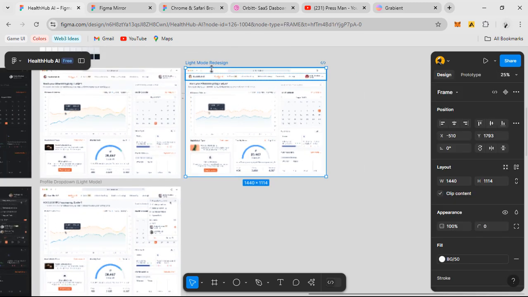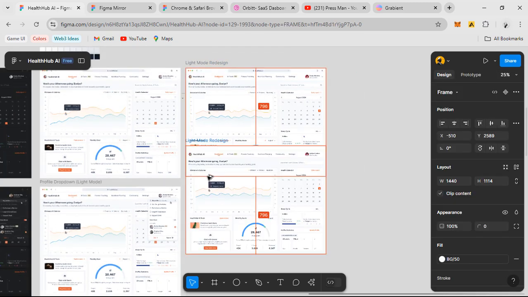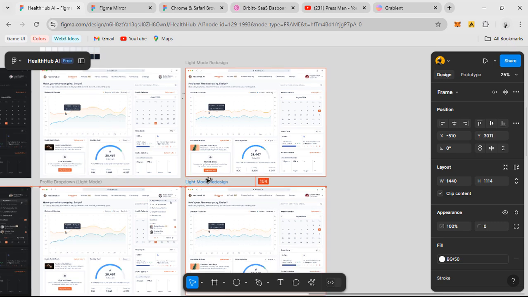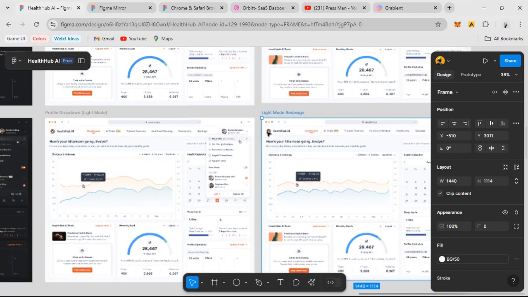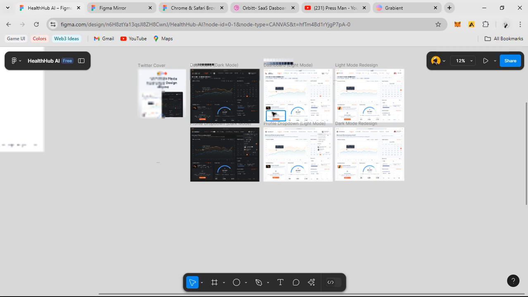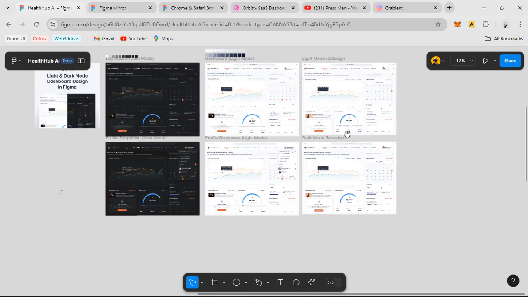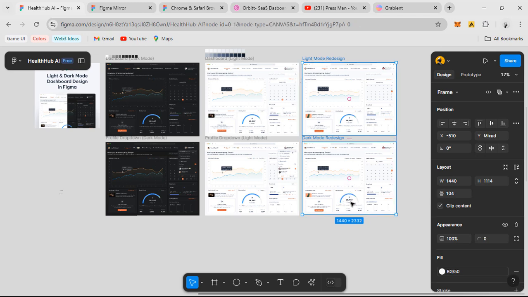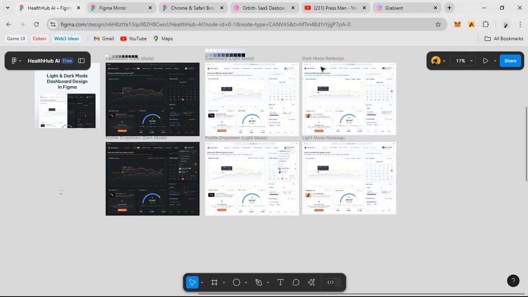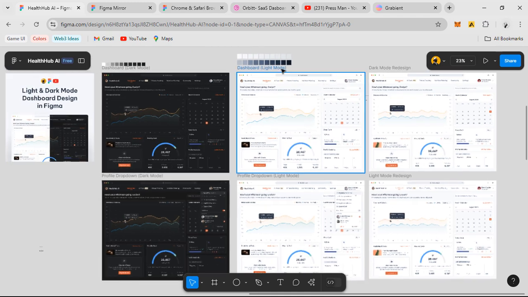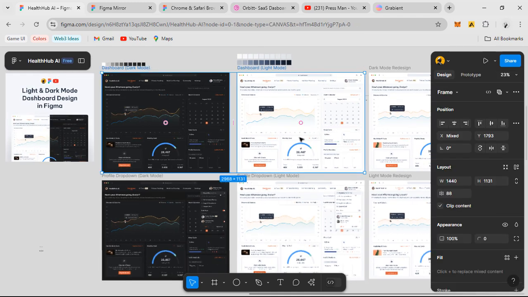So I'll just come here and duplicate. Let me call this one dark mode design. Okay, for reference, let me just swap these guys. As if it really matters, but it's a lot easier for me to reference the light mode.